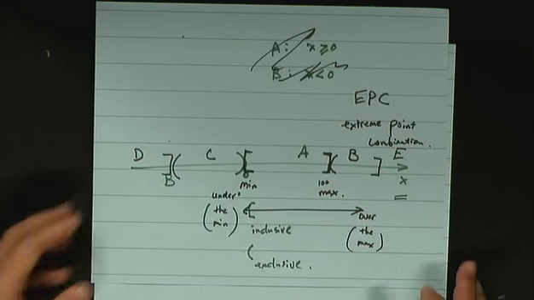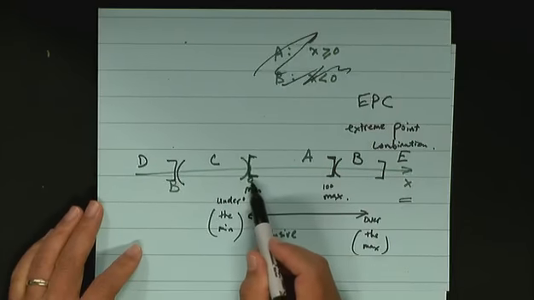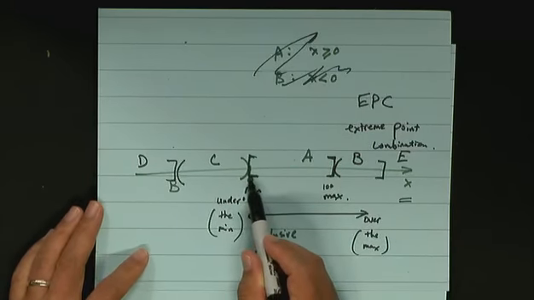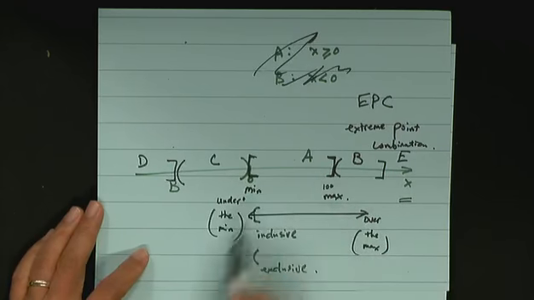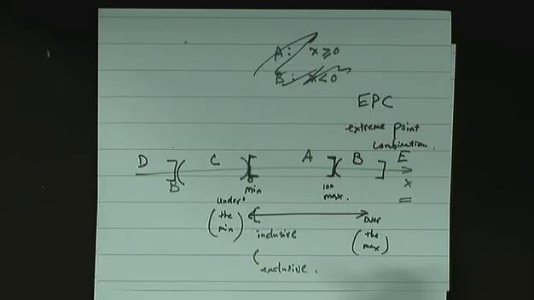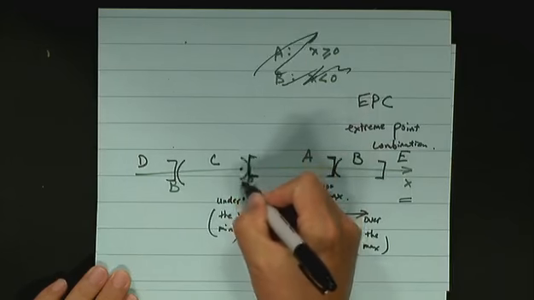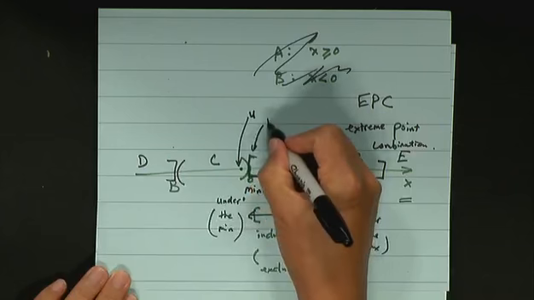Let's look at some examples. Let's look at the EPC strategy for this region A. If I do the extreme point combination strategy in one dimension, I don't have to combine with another variable, so I just have those four testing points. This is my under point. This is my minimal point.